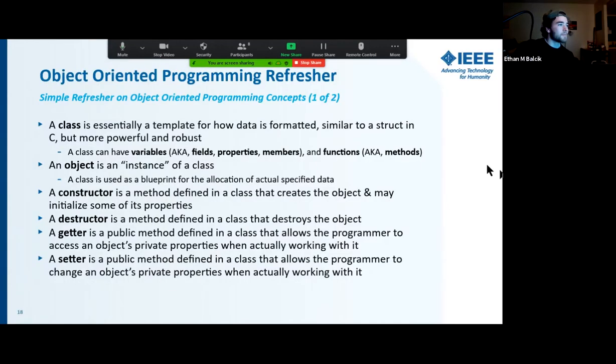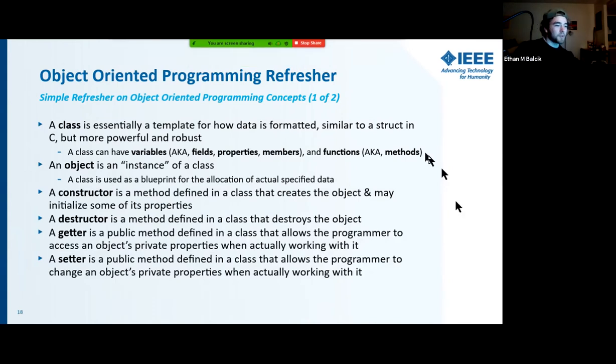Okay. And so in order to do so, I just want to give a quick refresher on some object-oriented programming, which is what was used to create the graphics engine that we'll be working with today. So here's a list of some concepts that are important, and same thing with the next slide. There are more concepts that are important to understand. I'll start off with the idea of a class.